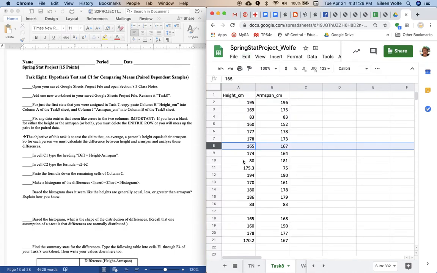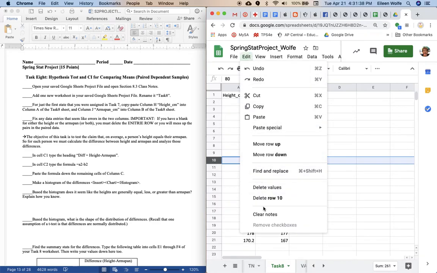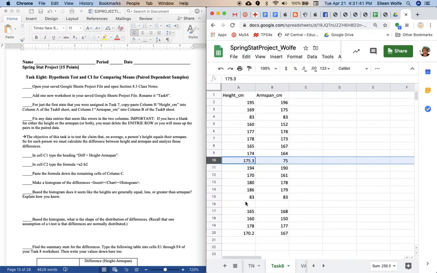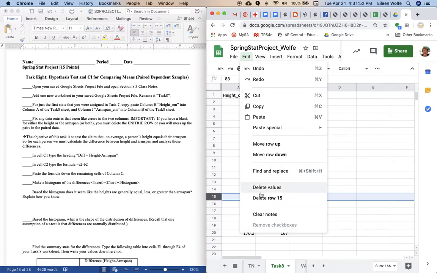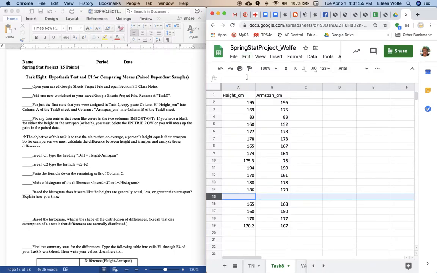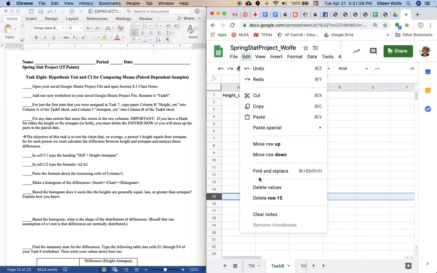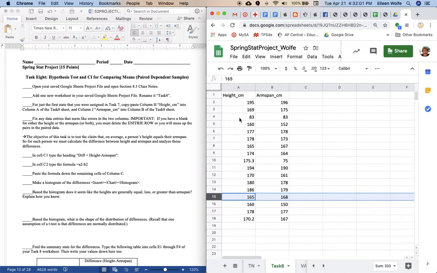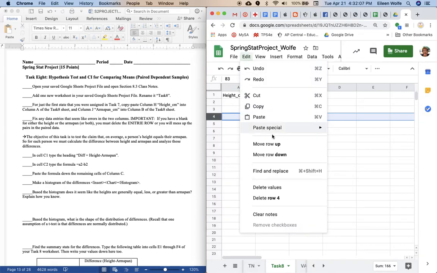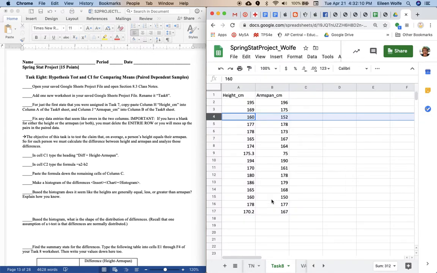Okay. Next, someone put 80 for their height in centimeters and 181 for their arm span. Again, I just have to make a decision here that doesn't make sense. All right, scrolling down, someone put 83s in for height. There's no way someone's 83 centimeters tall. So I'm going to delete that. I have another blank row. Okay, and then back here I see also that there's an 83 and an 83. Okay, so this is cleaned up.